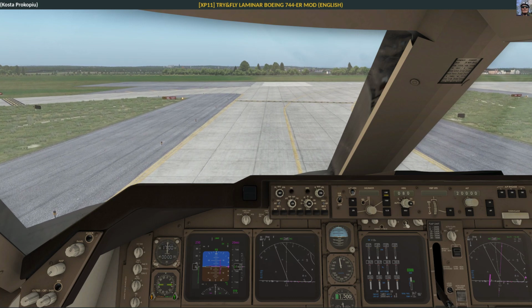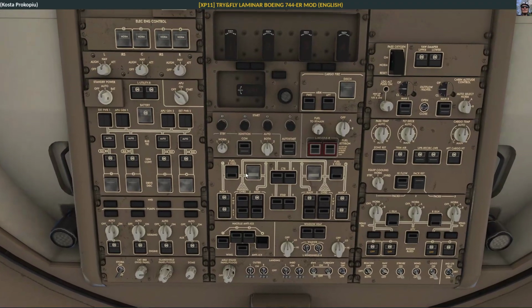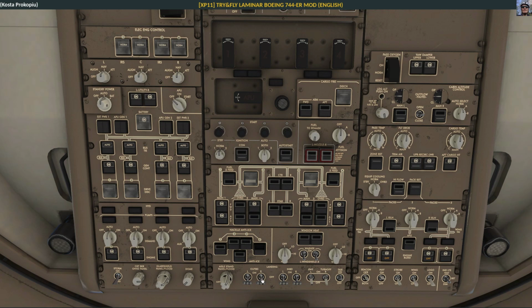Alright, so let's quickly stop here. Park brake on. And I'm going to arm the auto throttle. And we're going to turn on the lights. And the strobes.